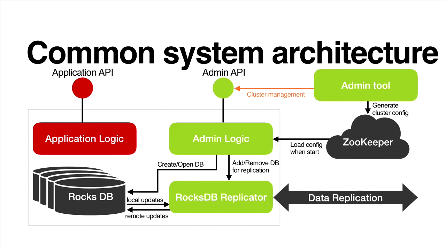The admin tool can also be used for cluster management through the admin API. The admin API basically provides a set of primitive interfaces, and the admin tool makes use of them to drive those cluster management tasks. That includes, for example, replacing a host, expanding the cluster, or moving shards from this host to that host to balance the load across the cluster. I will take replacing a dead host as an example to give you a sense of how we do cluster management.